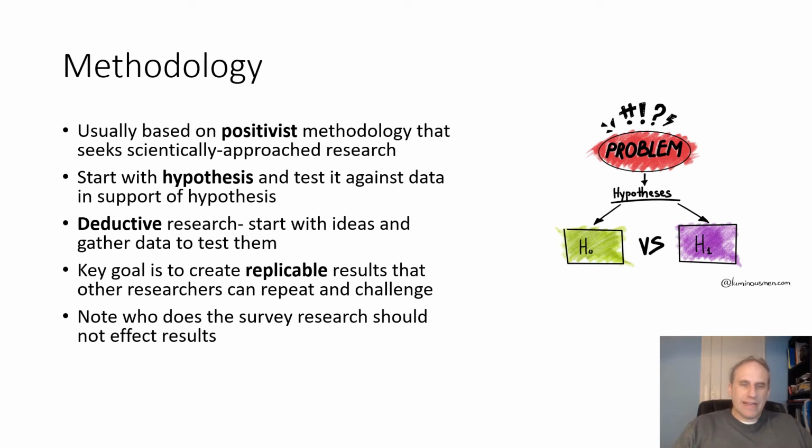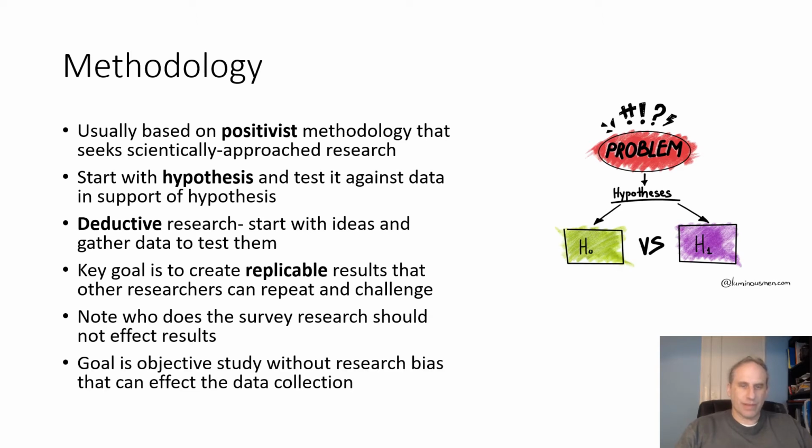The point being that whoever does the survey research should not affect the results. You're trying to stand in and get results that reflect a whole population, not some subset. So if that's how the whole population feels, anybody doing similar research should get similar or the same results. The goal is an objective study without research bias that might affect the collection of the data.